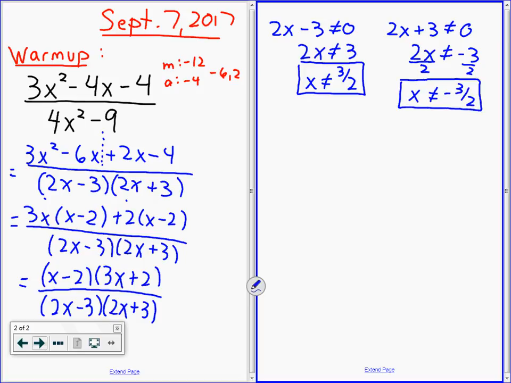Okay. So if you were to sub 3 over 2 into this, in the left-hand part, you get divided by 0. If you were to sub negative 3 over 2 into this part, you get divided by 0 as well. Okay? I want to go through restrictions in the homework again. So these are all restrictions, right? Yeah, these things are restrictions right on, okay? So this and this is a restriction, it can't equal 0, okay?